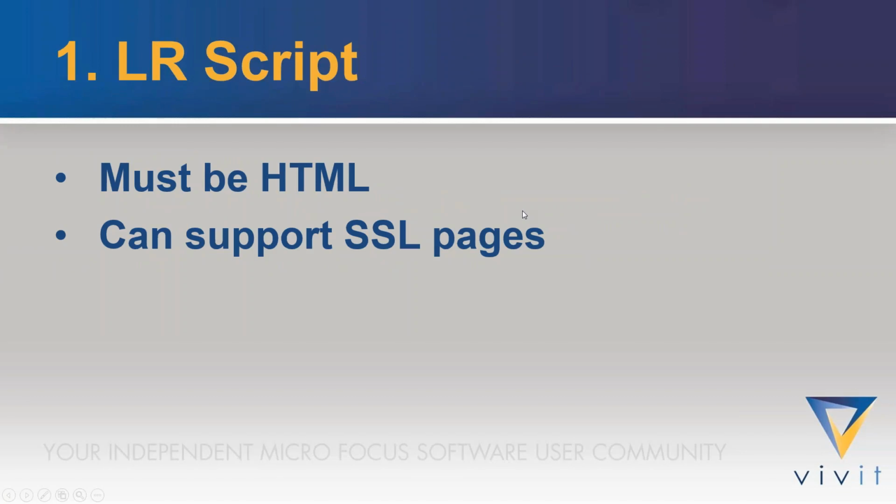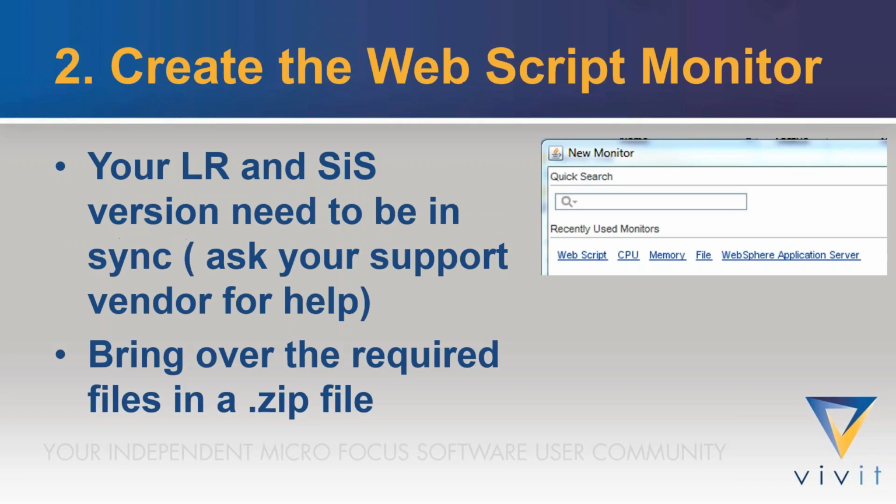So to do this, simple things, first off, your website has to be HTML. If it's something fancy or complex, LoadRunner WebScript Monitor or SiteScope WebScript Monitor is not going to work. It can support SSL. You do have to talk to the LoadRunner experts about how to do that, but it can do it. To create it, it's pretty simple. Your LoadRunner and your SiteScope versions need to be in synchronization. There are some versions where LoadRunner and SiteScope have to be the same, or at least at an equivalent or compatible version. Talk to your support vendor for it.